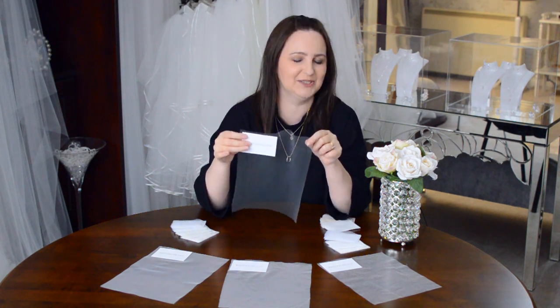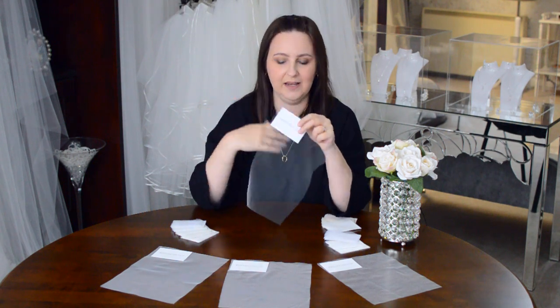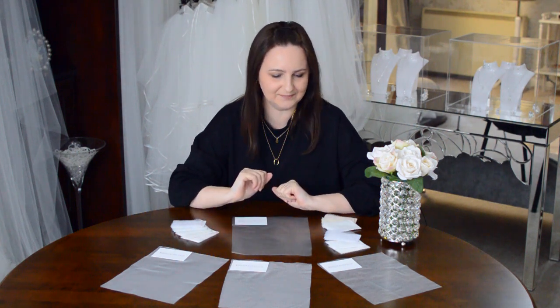And if a bride just wants us to recommend a tulle, if they just want the decision taken out of their hands, you just tell me which one, then we would recommend this one. And the light ivory is the most popular colour that it comes in, so that's that one.